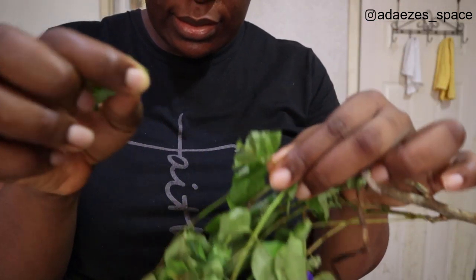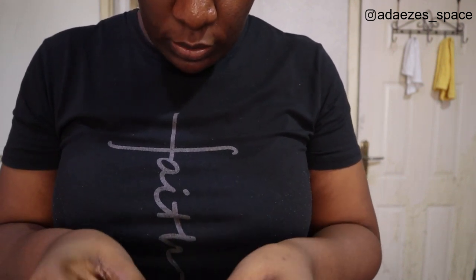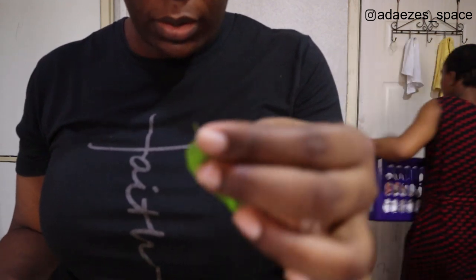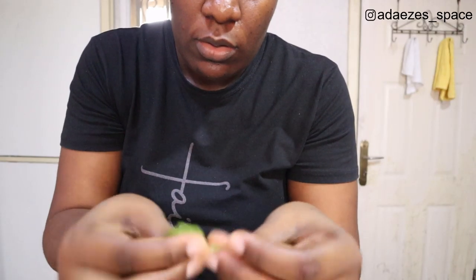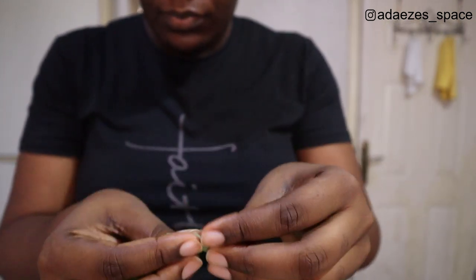So what she does is, she'll peel it like this and remove all this, then now cut it. She usually just cuts it with her hands like this. So if you get an oha like this that has fallen from the branch, some of them fall from the stem after a while, you remove this part. We just do it and then we just peel the oha like this, finish. We don't cut it with knife. It doesn't have to be neatly cut or neatly peeled. Once you remove this part, you just cut the remaining. And that's it.